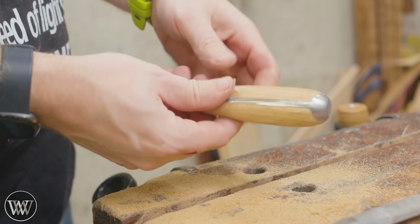This is the final grit. I have a chance to shape it. Everything else is just smoothing.